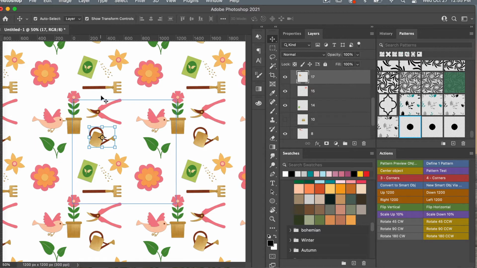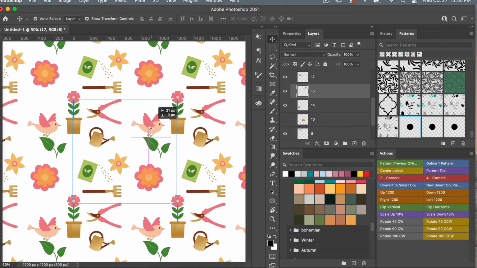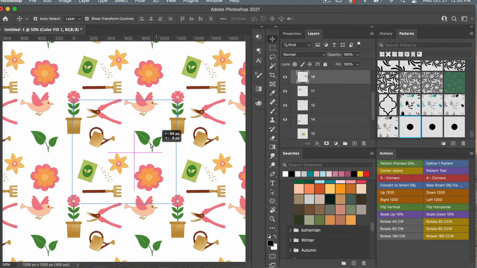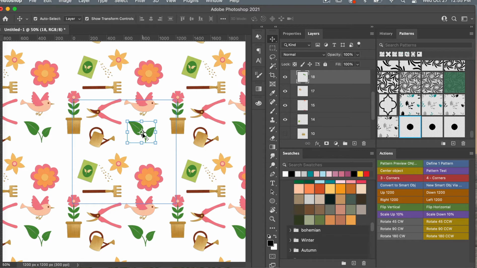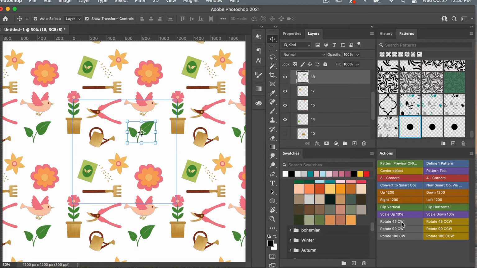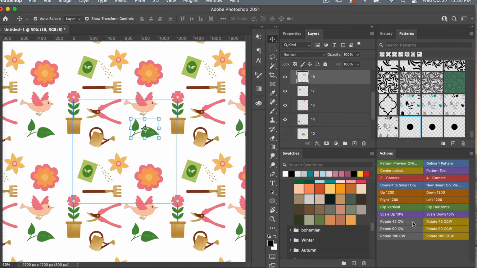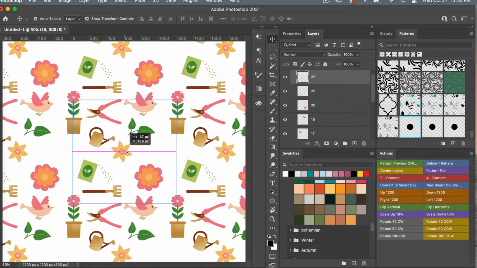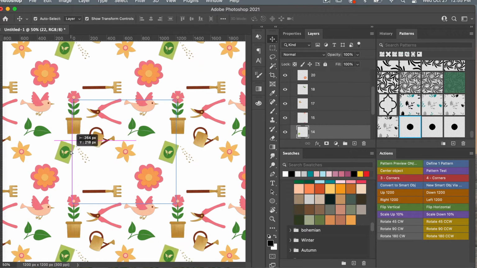When I design, I like to start working in this kind of upper left corner and then situating the elements on the canvas. And then if you'd like to rotate an item or flip it, you can use one of your actions. So you can flip it vertically, you can flip it horizontally, you can rotate it clockwise. We have rotation clockwise and rotation counterclockwise here. And then we'll just continue to design here. So we'll move elements around just to create our pattern.